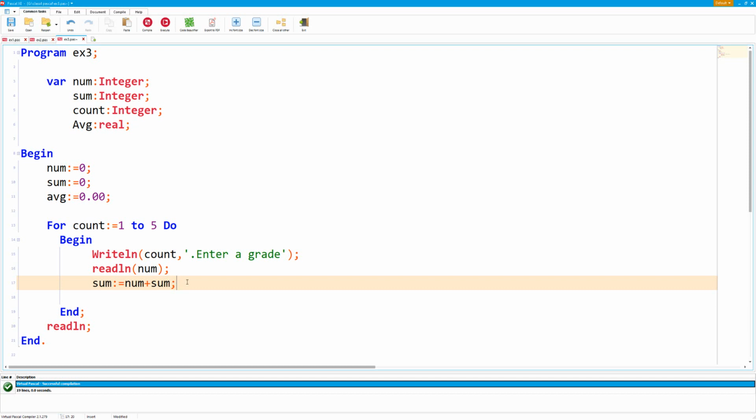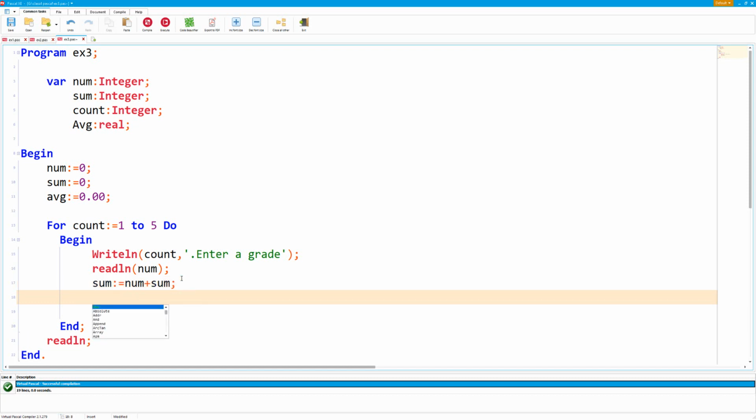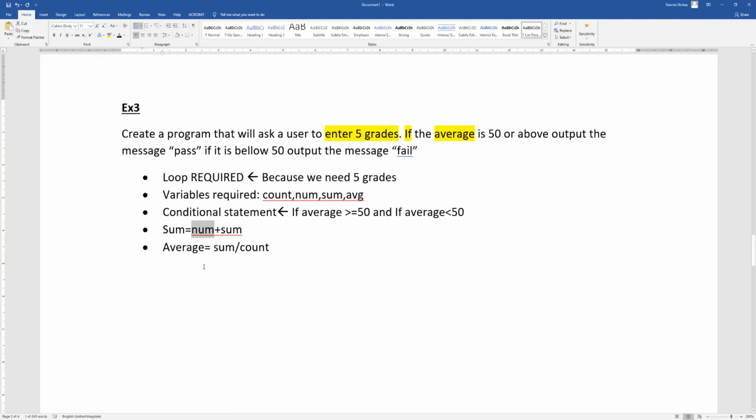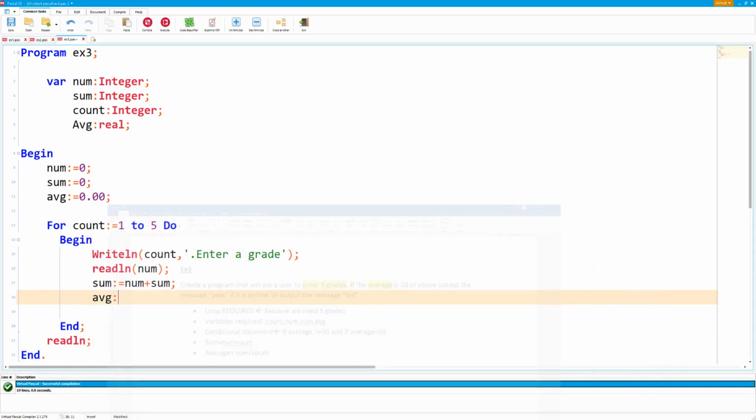Now, that means that I can calculate my average. Something that many students do, and it's not a good idea, and you shouldn't do this, is some students will come and calculate the average here. So they will just write the formula that we wrote in our Word document here. So they'll write average is equal to sum divided by count.